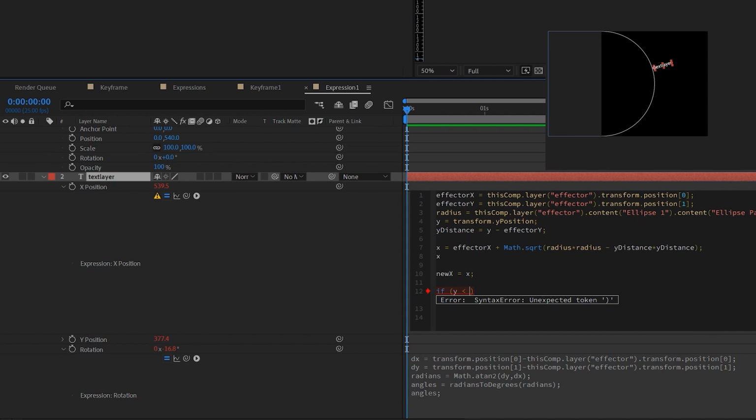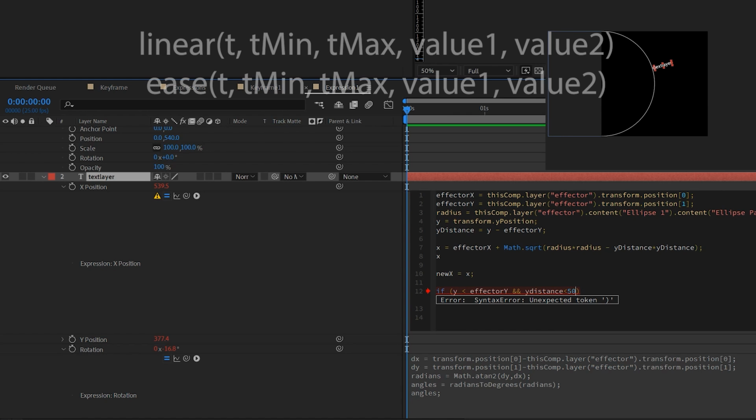So if y is smaller than effector y, which means the text layer is above the center, and the other condition is when it's coming into the 50 pixel zone. So when the y distance is smaller than 50, then I want the x value to be pushed to the right. And here we're going to use linear or ease to remap the value change.